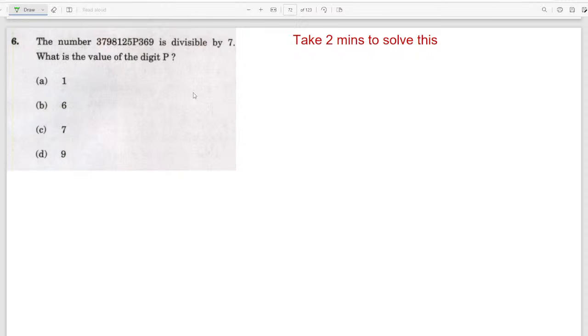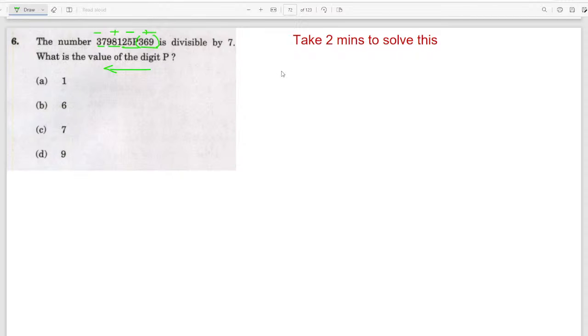We'll cover here. That day when I was explaining the rules for divisibility, I gave you one rule, and there is one more rule for divisibility of 7 to find out whether any number is divisible by 7 or not. So what we have to do is take the set of three numbers from the left, like this. This is one set, this is one set, this is one set, and this one. So from the left we need to take a three-number set, and then alternately this would be plus and this would be minus, plus and minus.